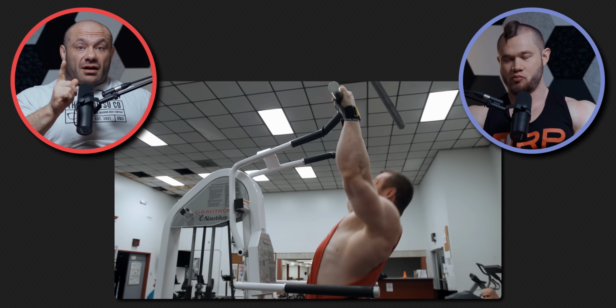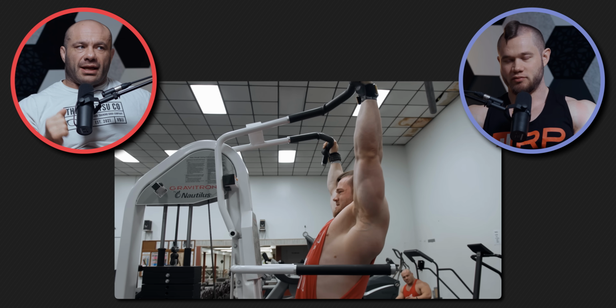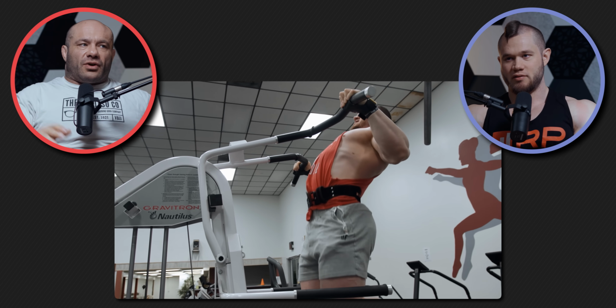The Nautilus assisted pull-up is next. Editors, good luck finding a picture of this. It's quite rare. But what it does is it doesn't track vertically. Yep. As you do the eccentric for the assisted pull-up, the foot pad, the body holder device, moves forward, which means as you go down, it stretches your lats even more. And coming back up isn't a vertical pull only. It's a vertical pull and a pullover at the same time. I mean, up and back.